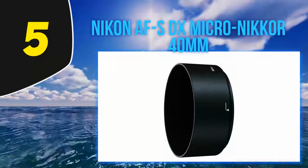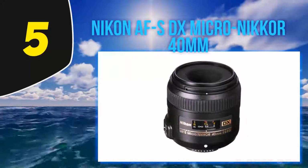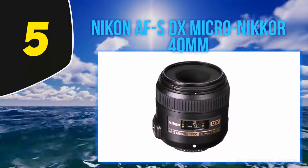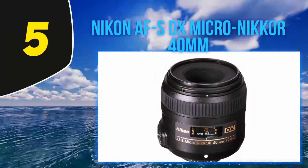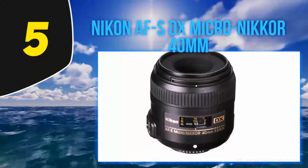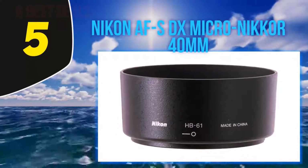Other optical properties are fine as well. Flare is minimal and becomes even less pronounced if you attach the hood. A modest amount of pincushion distortion is irrelevant for real-world shots, and the same can be said for lateral chromatic aberration. There is some vignetting you'll want to take care of by shooting JPEGs or lightening up raw files in post.